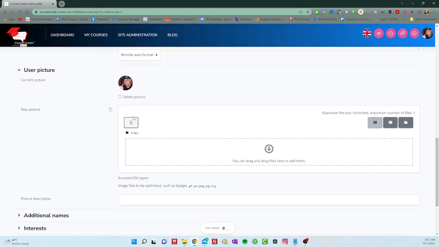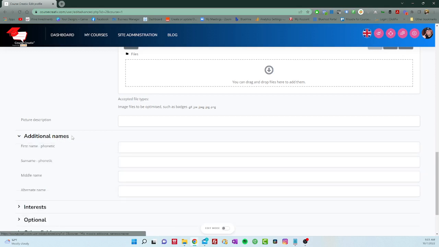And right here is where you can upload your profile picture. The profile picture should be around 300 by 300 pixels, and it'll show up like this. If it's too big, this picture will actually be sideways. So that's how you'll know if the picture's too big: it'll be sideways.